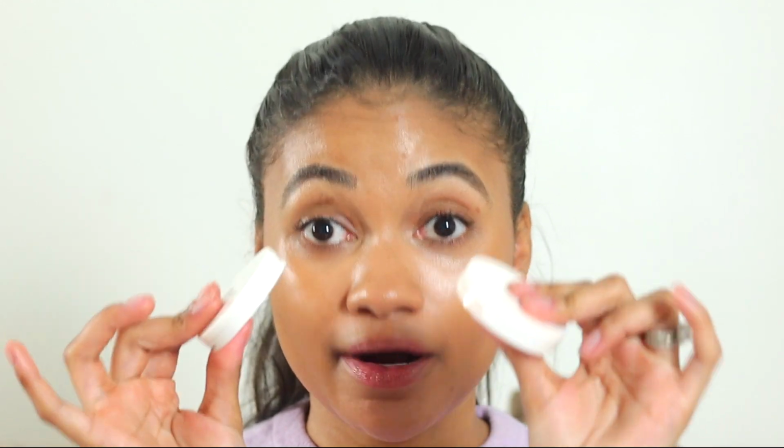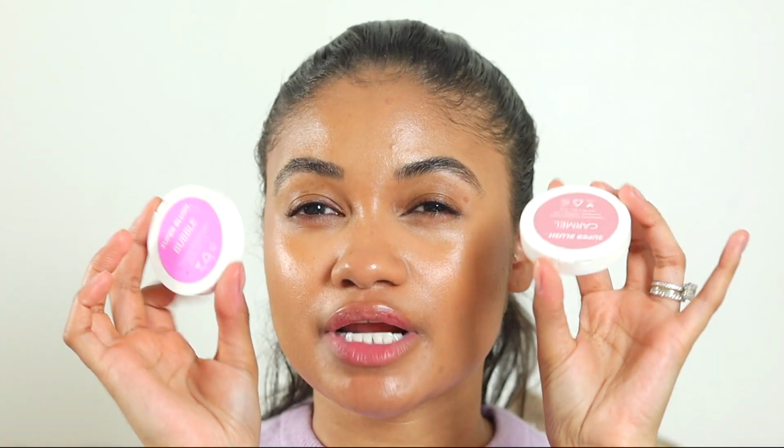Okay, so next I want to move on to cheeks, and I have a couple of options, and I'm jazzed. So first, I have the Persona Cosmetics powder blushes. Their cream blushes are over $25, I believe, maybe $26, but I believe that these are $22. They're powder blushes. So I have 2 shades, the shade Caramel and the shade Bubble. I've used Bubble actually a ton on camera. I've used it in a couple videos. I think I might use the Caramel one if I use any of them.